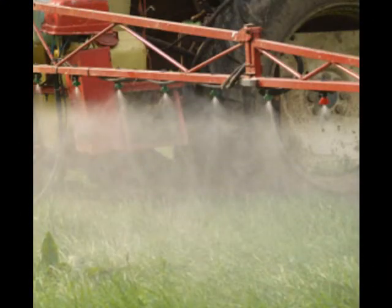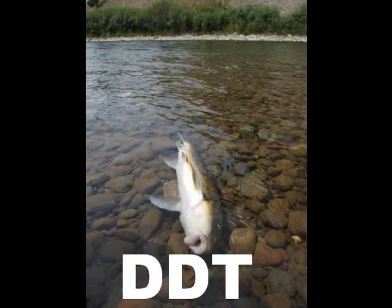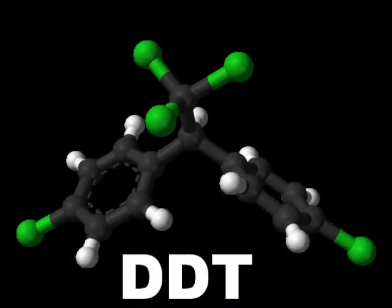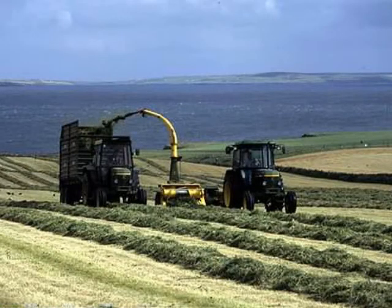As well as using technologically advanced equipment and improved planting methods, farmers must take ethics into concern when growing crops. One such concern is using bioware that can be harmful to the environment. One such problem was the creation and use of DDT. DDT is a very potent pest killer and proved to be very effective at ridding an area of pests. However, it was killing more than just the pests — the DDT would run off into nearby water supplies and kill fish and other organisms. It would also infect nearby soils, rendering them void of nutrients and unable to grow plants again. Because of this, the U.S. government made DDT illegal in 1972. However, many farmers continue to use it due to its effectiveness. This example shows how farmers don't need to only be efficient at growing their crops, but they need to be good decision makers and reflect on the ethics involved in a certain situation.